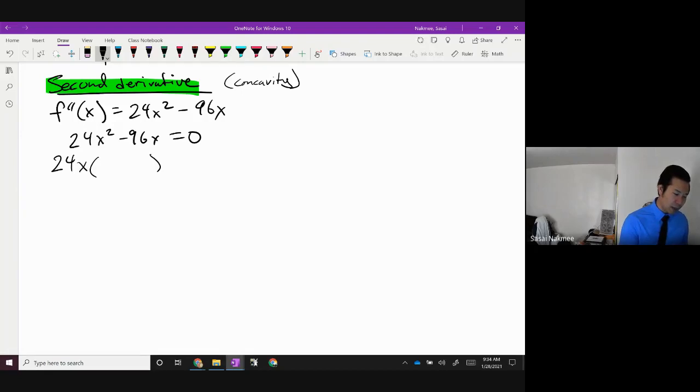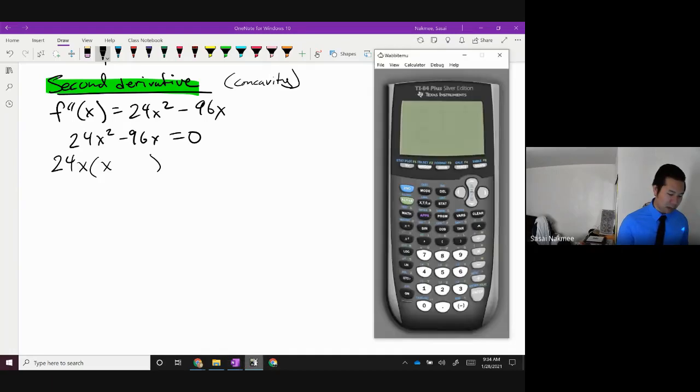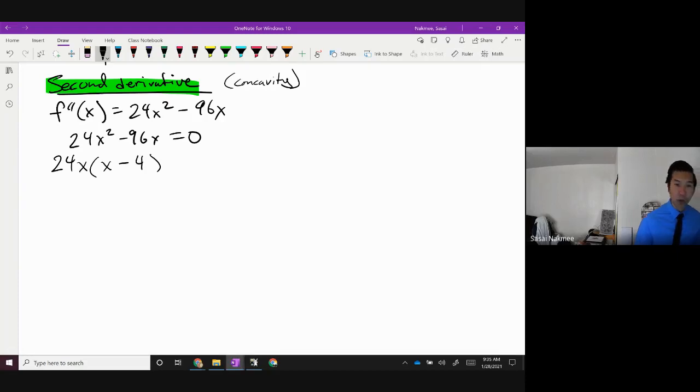That's going to leave me with just a single x for that first term. And I'm going to cheat and use my calculator to see what 24 times what is going to equal 96. 96 divided by 24. I should be able to just do this, shouldn't I? It should just be 4. I don't know why I doubted myself. But yeah, so 24 times 4 is going to give me that 96. So what's left behind is x minus 4 right there is equal to 0.